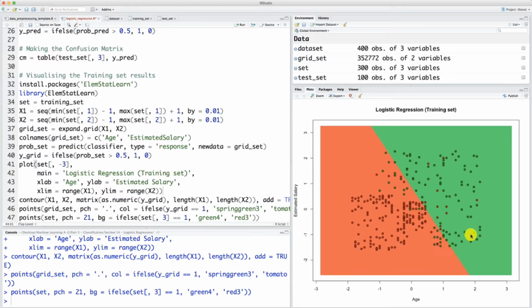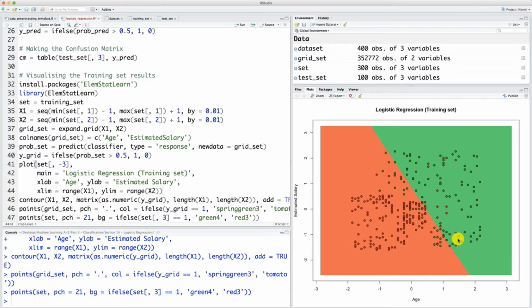Because we can see that we have some green points here that correspond to an age above the average but an estimated salary below the average, because the average is here. So these older guys, although they have a low estimated salary, actually bought the SUV. Probably because they've been saving up some money, or maybe they finished paying off their mortgage. I don't know, but what's for sure is that they couldn't resist buying this very cool luxury SUV offered at a ridiculously low price.